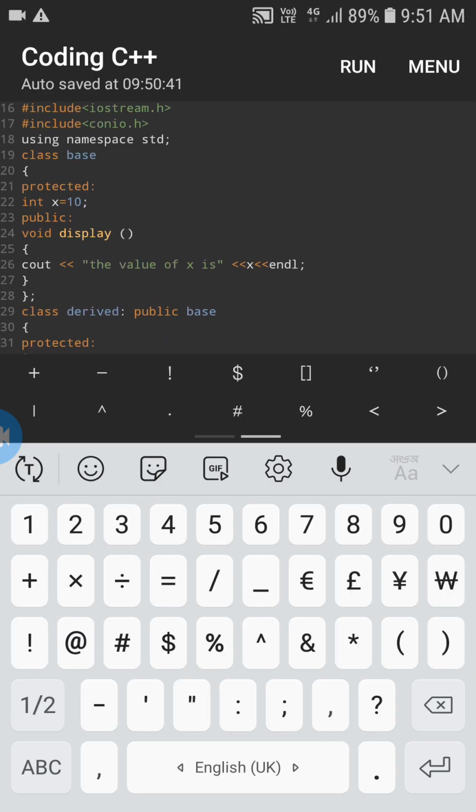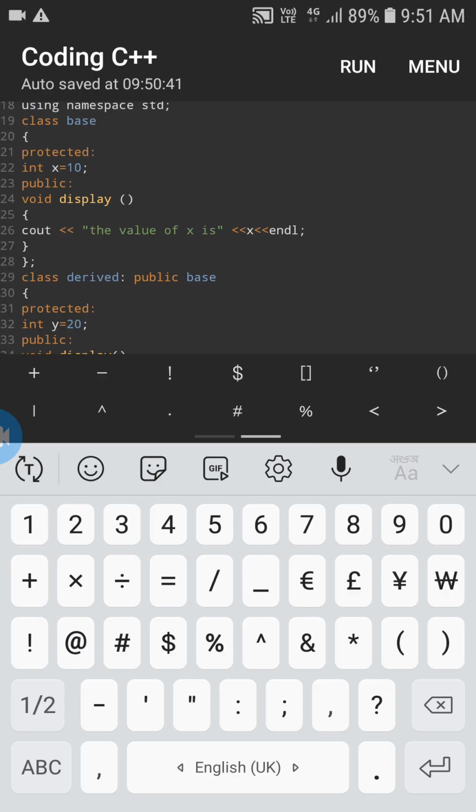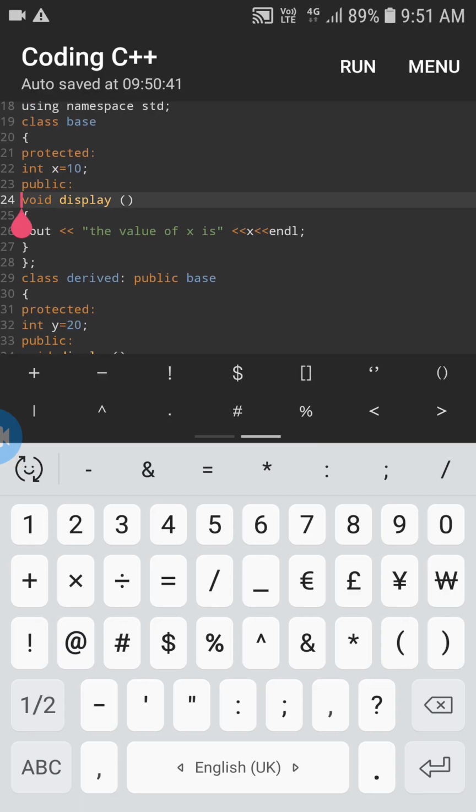Now it's time to give the virtual keyword.